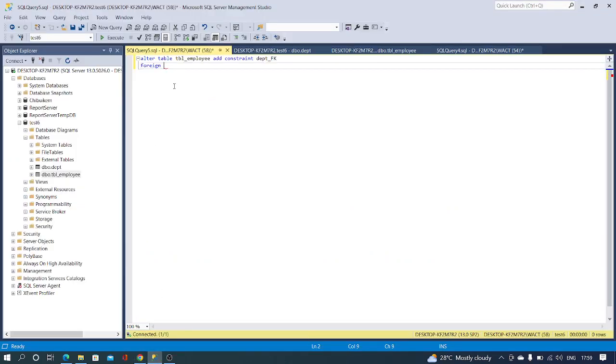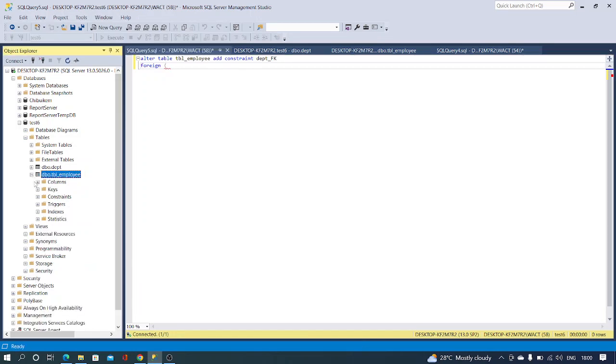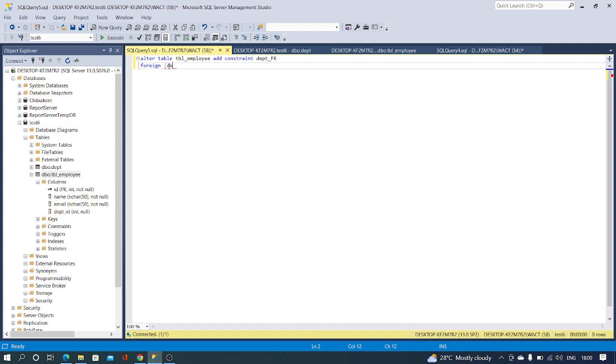Foreign key. The foreign key column that we are working with is the department ID, which is dept underscore ID, references.